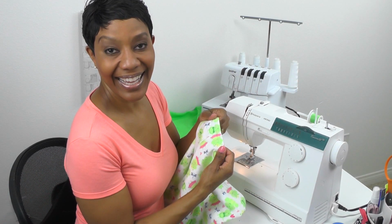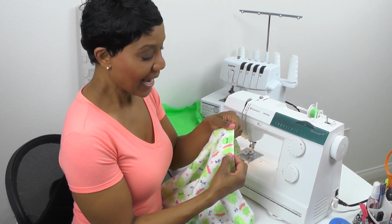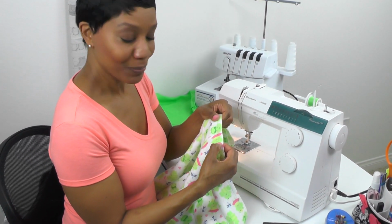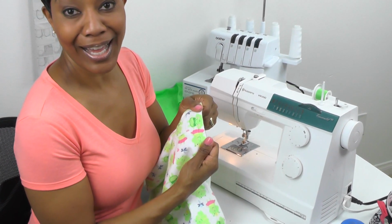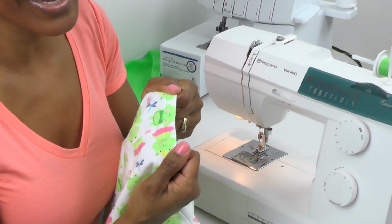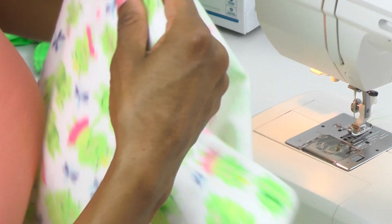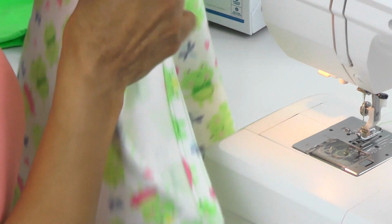Okay, I went ahead and inserted the stitching for the hem. I'm sorry, the reason I didn't show you guys is because we actually recorded it being done, but we forgot to turn on the sound. So I just wanted to show you guys what I did. My husband did it.